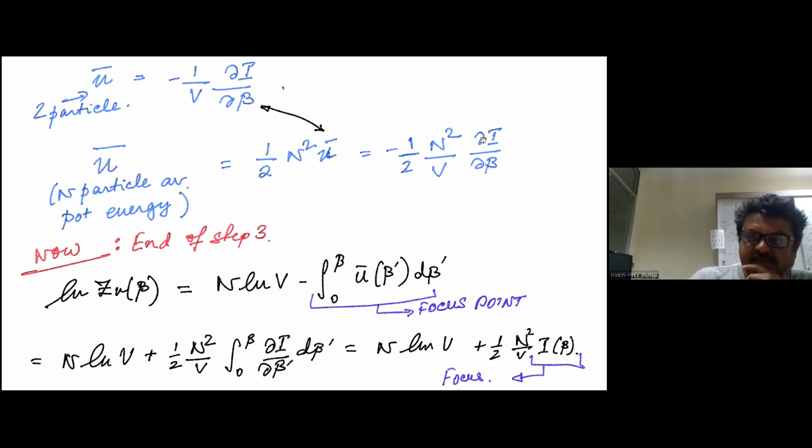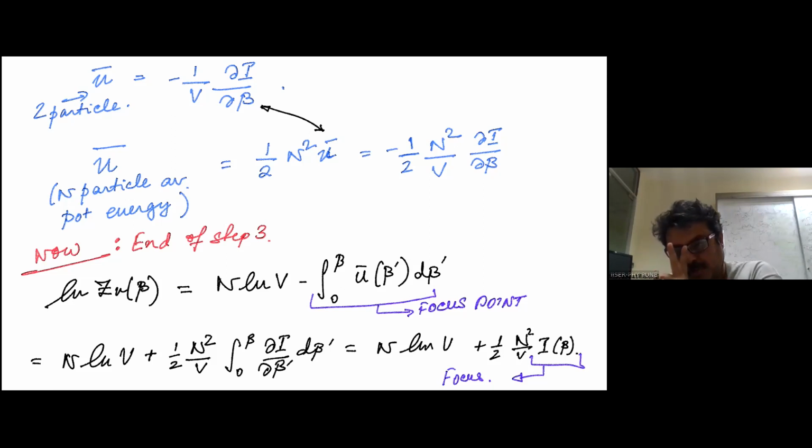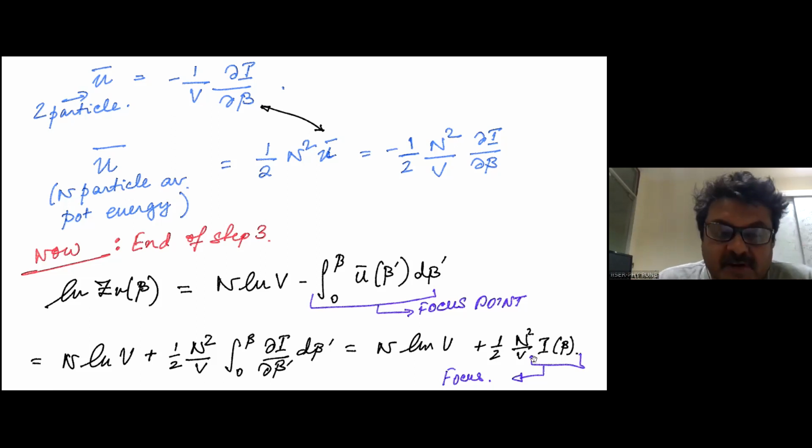This we had written in terms of dI/dβ, right? So thereby it becomes simplified, and we are now able to write log Z_U, a function of β, in terms of just the integral of e to the power minus β times the two-particle potential energy. And since you have e to the power minus β sitting there in front of the potential energy of two particles only, you have a function of β. So it has become much more simplified.